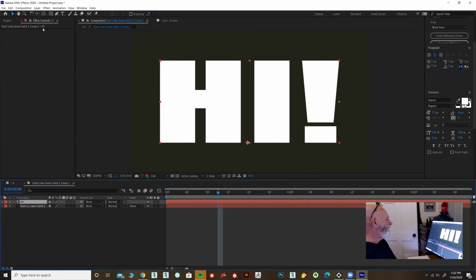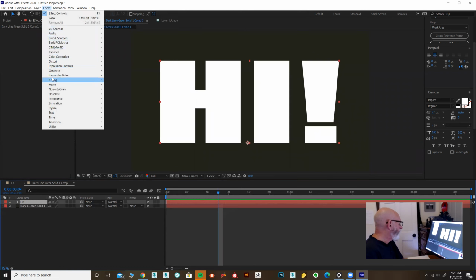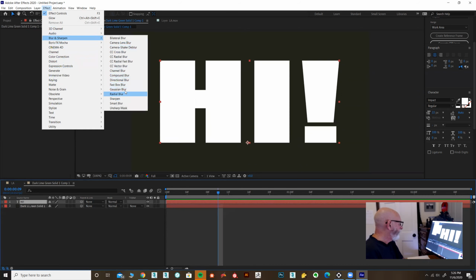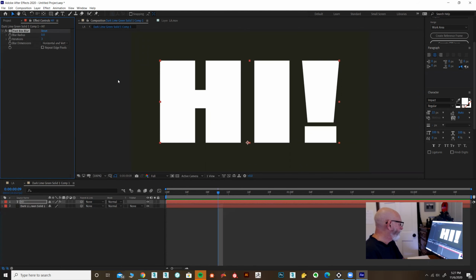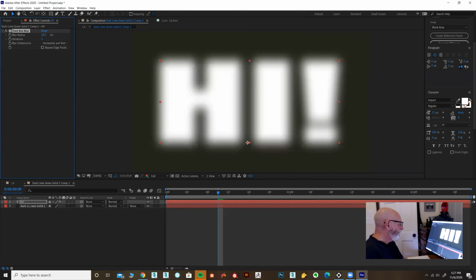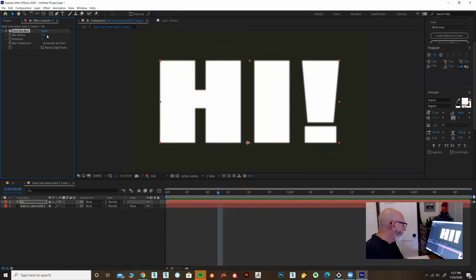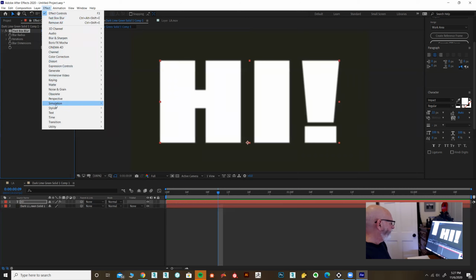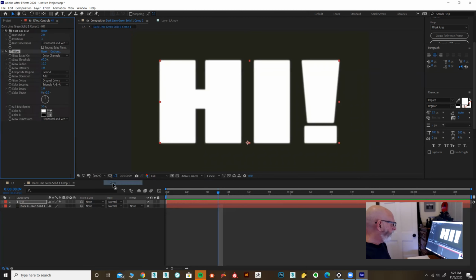With the type layer active, let's go Effect, Blur and Sharpen, and do Fast Box Blur. Okay. And we can make a blur there. We don't want that much. Try like 2 or something to soften the edge a little bit. And then let's also do Effect, Stylize, Glow. And let's see.